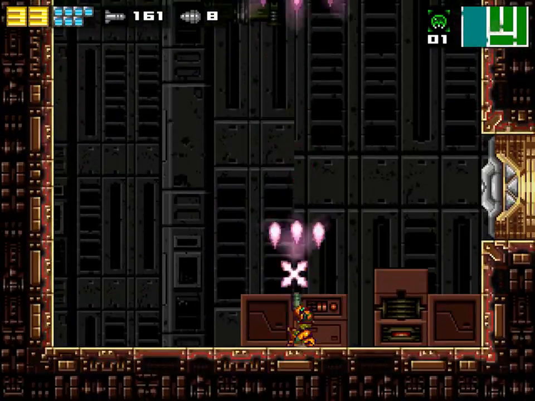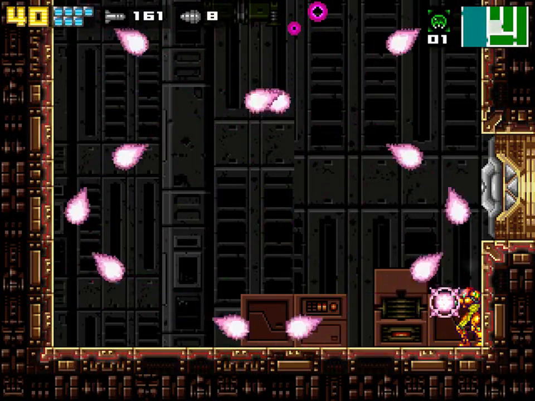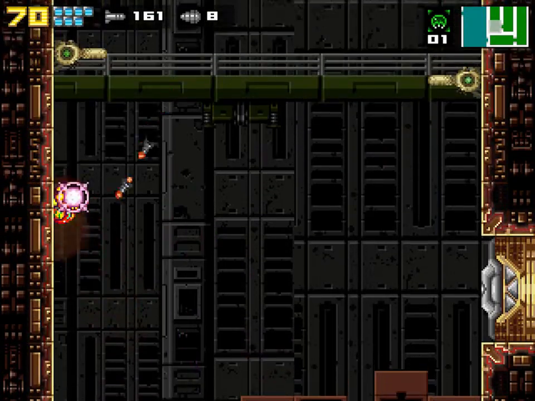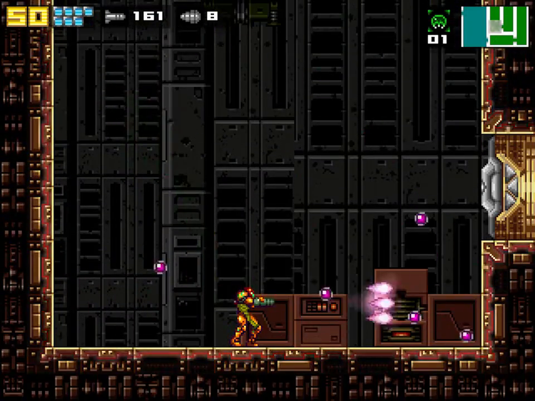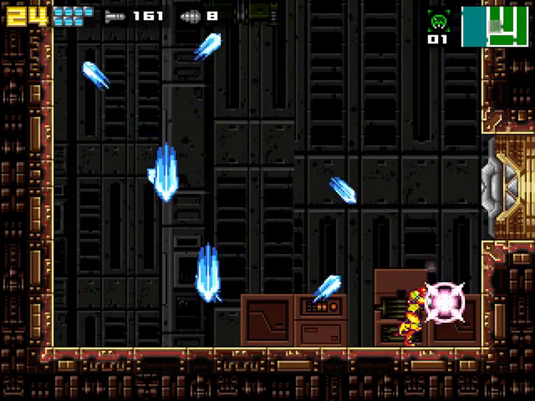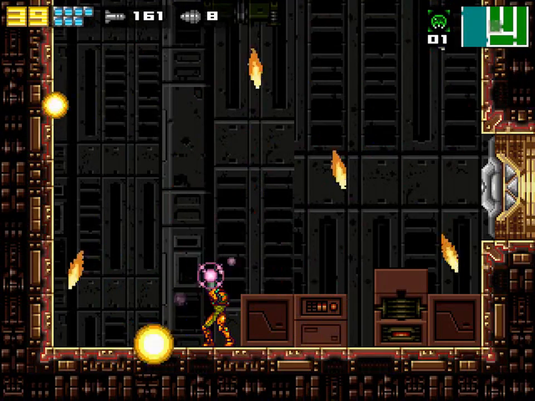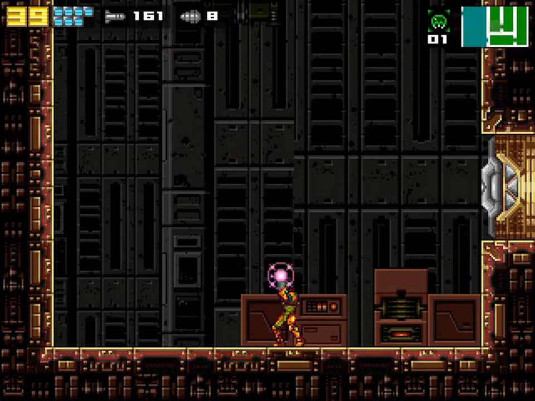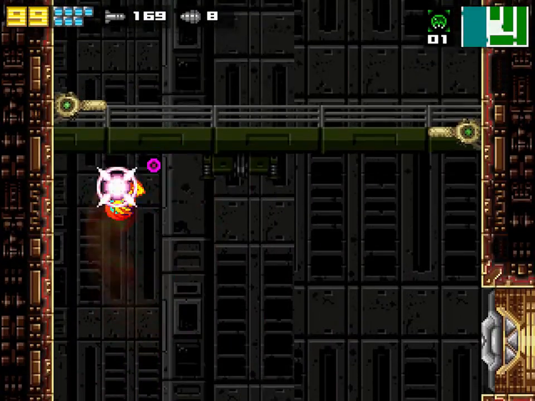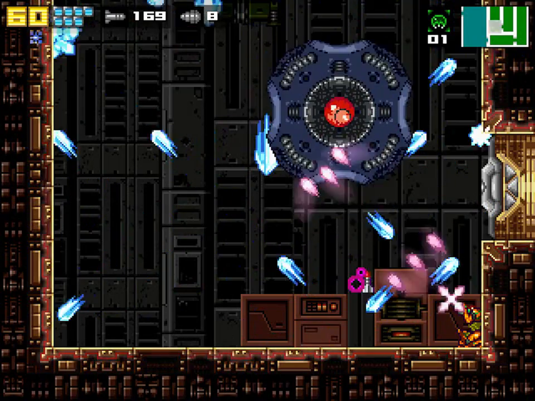Yeah! And then beam weaponry is the only thing that can really hurt the inside, so now we're just charge beaming him. And he should eventually die. Oh right, I forgot you can do that in this game. I doubt these are hitting him, but... He's gonna get hit because I get plenty of health back from the missiles.